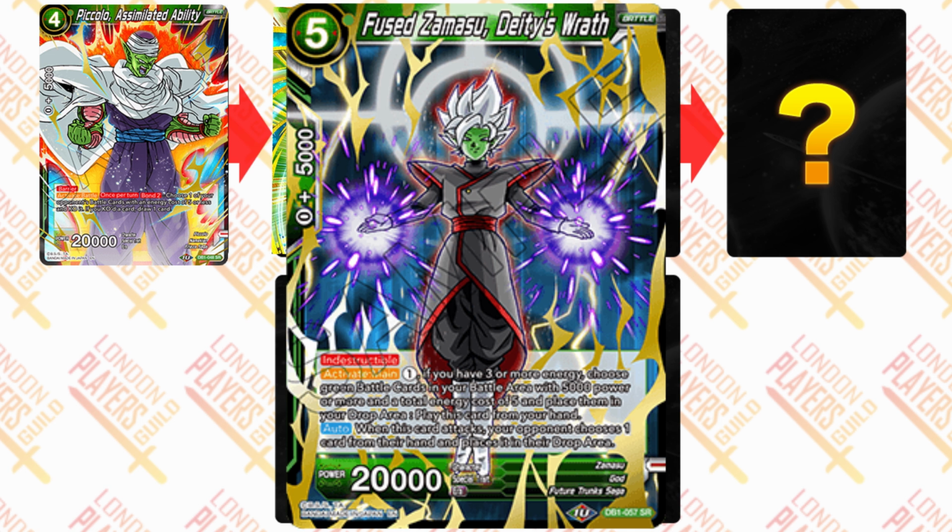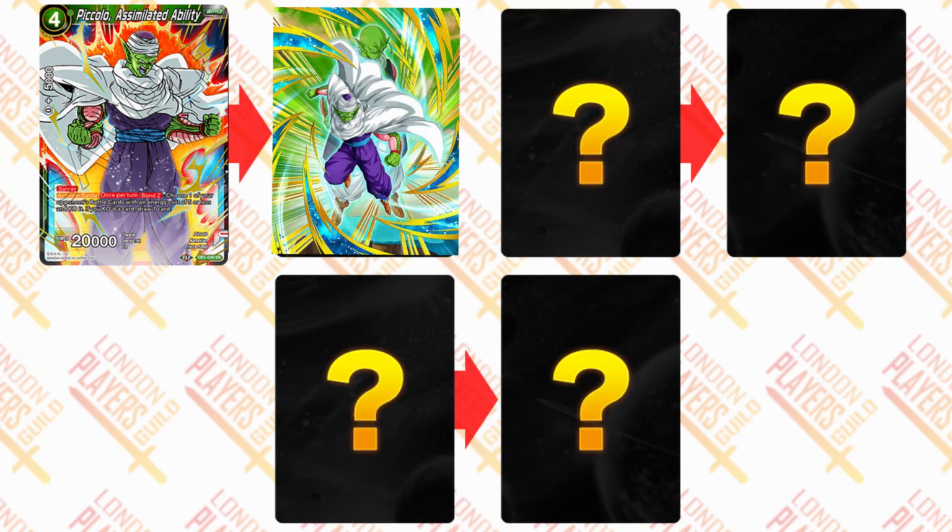Just because of the insane value that card offers. You can play it from the Power Booster Piccolo, and you can play it turn free, and then you've got both cards on board, so its effect is live. You draw and you pop, and it's just a really disgustingly good card. Definitely worth its price in gold. Piccolo Assimilated Ability has to be reprinted.